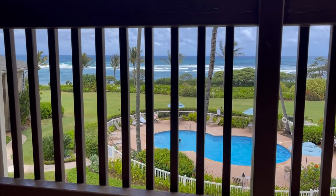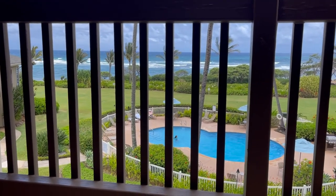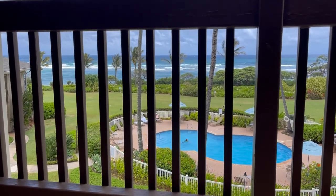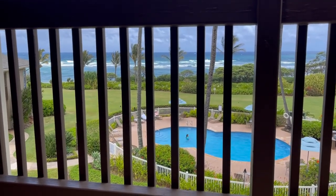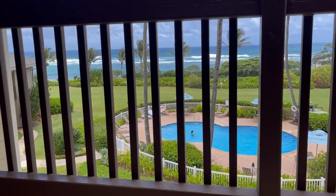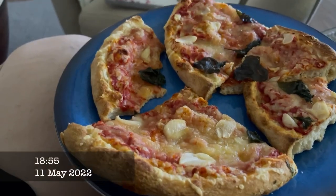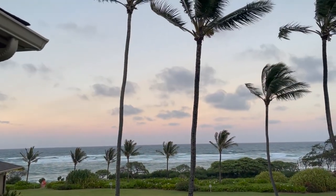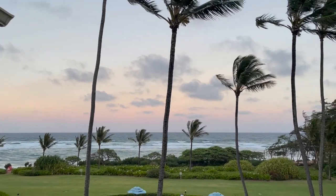Glad we're gonna have glass railings at our place. I think it's better than looking through the bars. Well, the sun's about to set. Actually gave some colour in this direction.